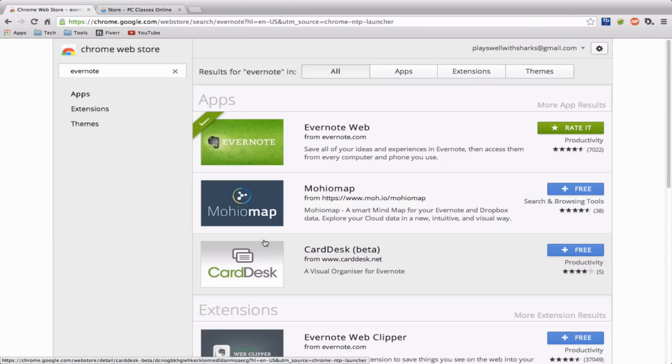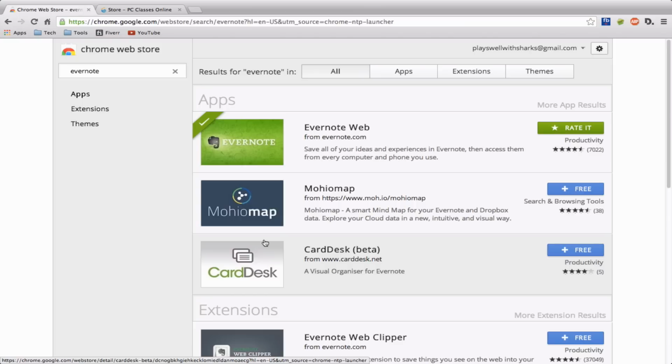Now, one thing I do want to note before we really get into it today is that we taught this class live yesterday, and we ran the entire Google Chrome OS virtually and had a lot of problems. We had these random white screens popping up out of nowhere, which I'm sure doesn't actually happen on a Chromebook, but the problem is that I can't project the image that you're seeing right now from a Chromebook, so I have to run it virtually. So that being said, I'm showing you this right now using the Google Chrome web browser, but it's basically the exact same thing. And if there's any differences, I'll be sure to note it for you.